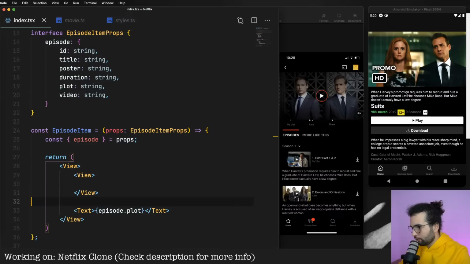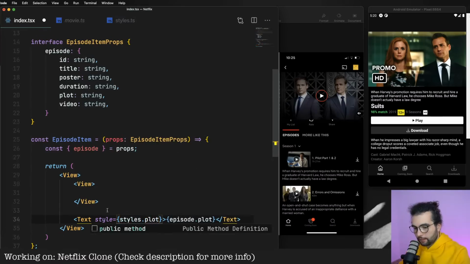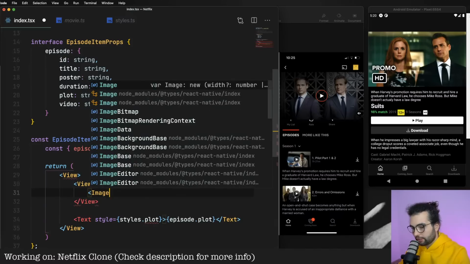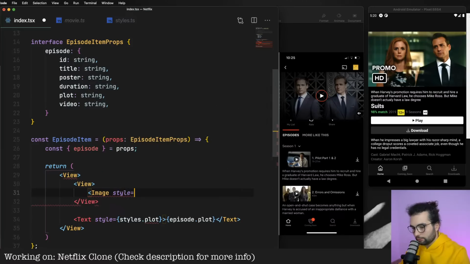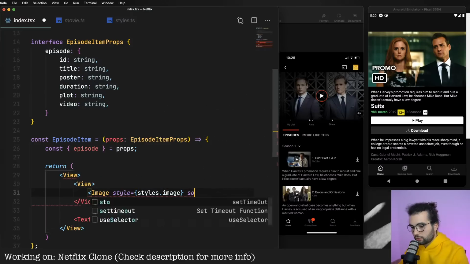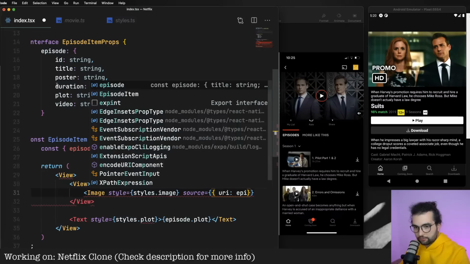Okay. Okay, we see here the plot. We'll style them a bit later. Styles.plot. Okay, inside this view we have an image. The style will be style.image, and the source will be URI episode.poster, this variable.